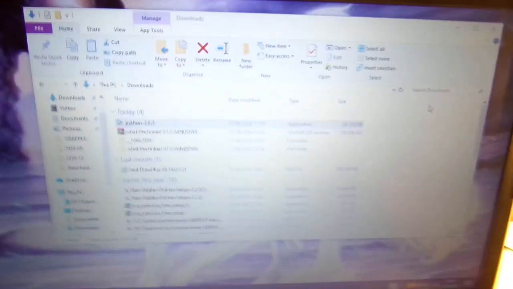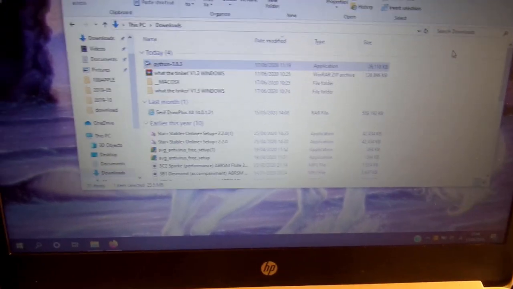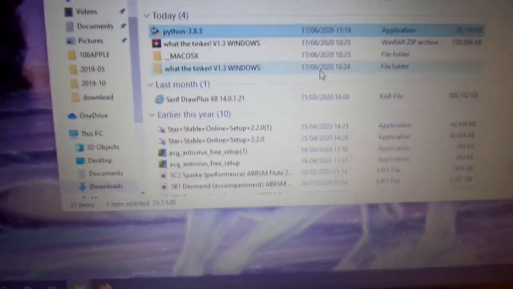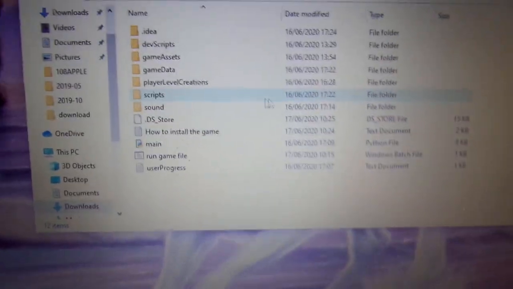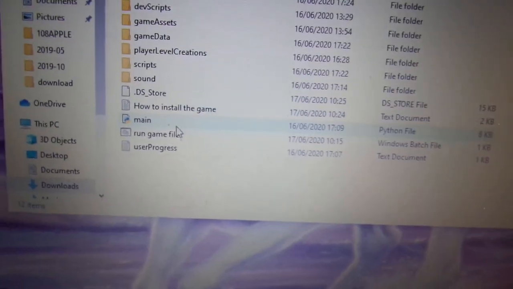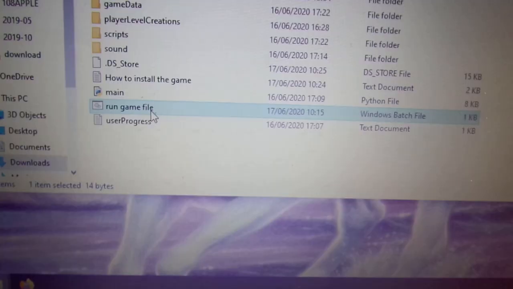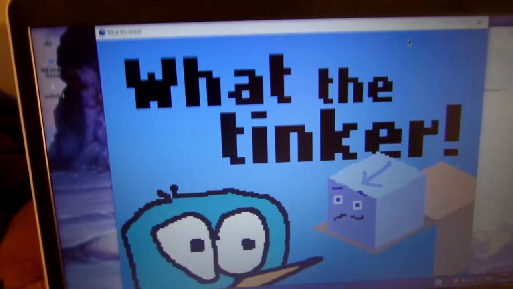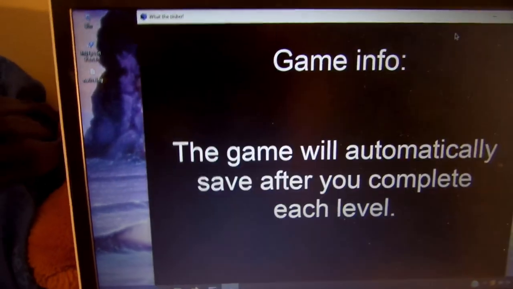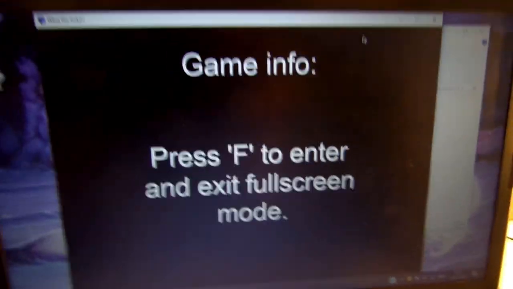Great, now close the command line. And we're nearly there, guys. One more step. This final step, just open the folder we created earlier. And then just double click this file called run game file, and video games, yay, we did it, and now you just play the game. Woo!